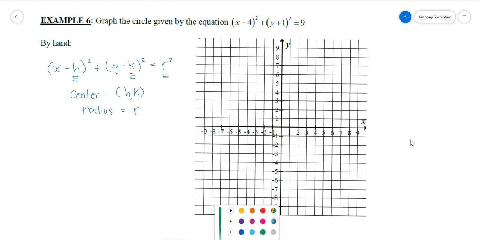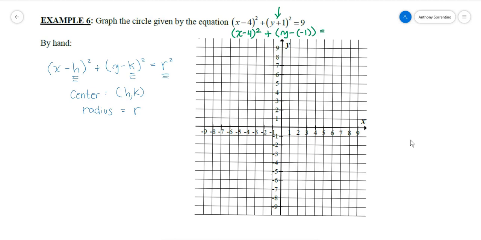One of the issues we have with this particular example here is that this has a plus there where it should have a minus. This one's fine. I have x minus, and I do have a number. Great. That should be my h value. That should help me figure out where the center is. The fact that I have the y plus 1 is concerning, but it's something I could easily resolve because remember, an addition is the same thing as subtracting a negative.